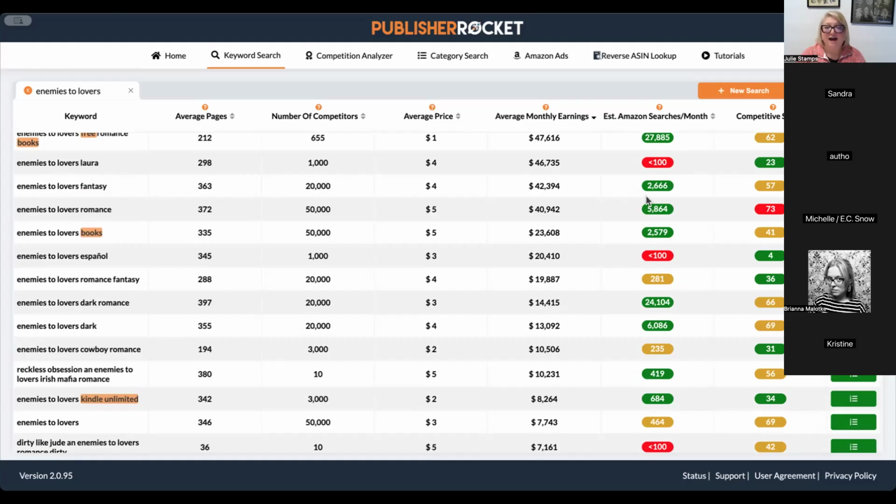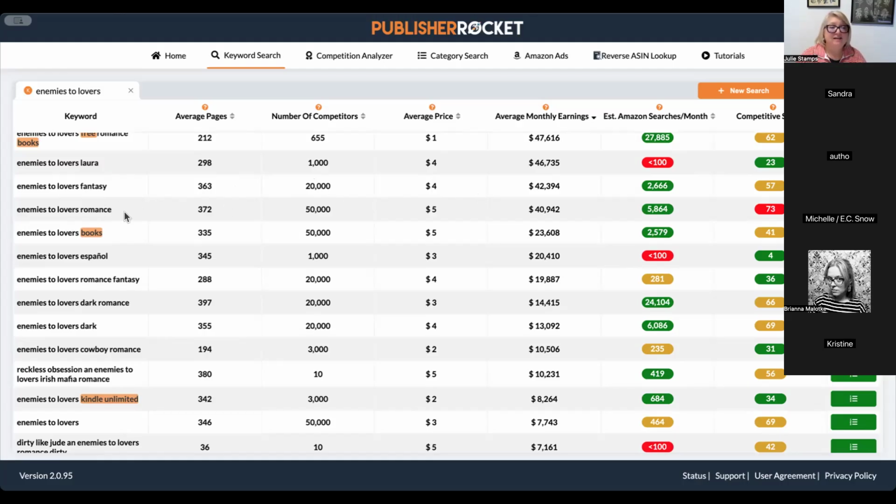Once we take a look at that, we see that the competition is kind of moderate. We see that there's plenty of searches on it per month. It's getting great sales per book at the top. Pricing is relatively in the middle. Number of competitors, it's above 10,000. What we're trying to look for is something in the range of 10 to 15,000. And then average pages. These tend to be longer. Fantasy books, they need a world. It takes time to build it.